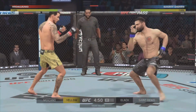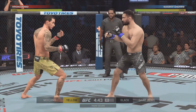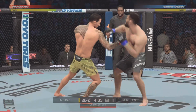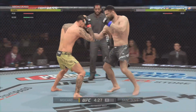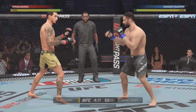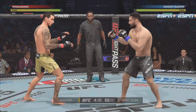On one side, we have the decorated Brazilian Jiu-Jitsu black belt, and on the other side, a fighter that really can do it all on fight night. How do you see the matchup? You know, in theory, it should benefit the guy that's real well, because he should be able to stay standing and avoid those jiu-jitsu exchanges. So he's got to stay at range, he's got to pick him apart, and make this grappling guy stand to see if he possesses the skills to even find a way to get a takedown.